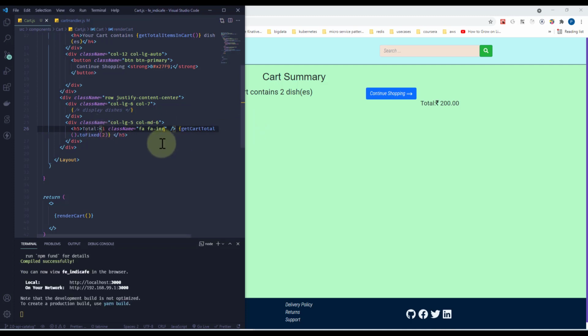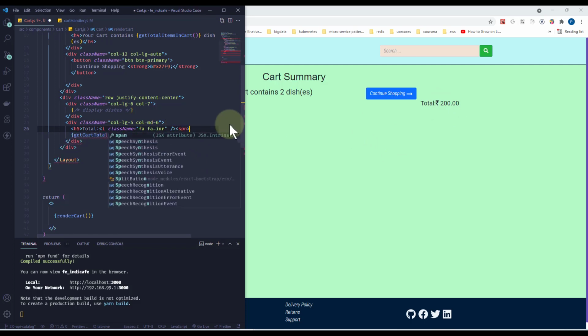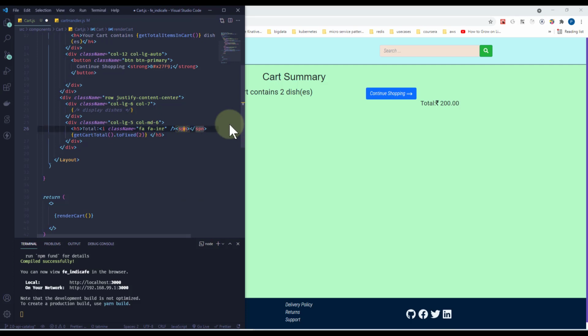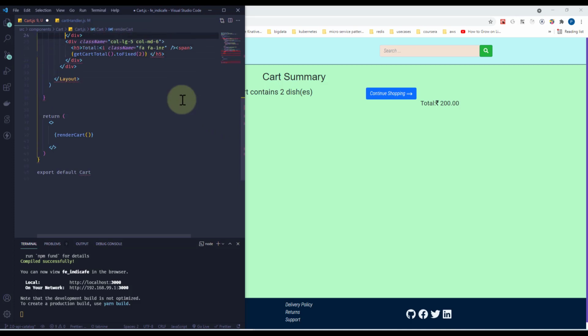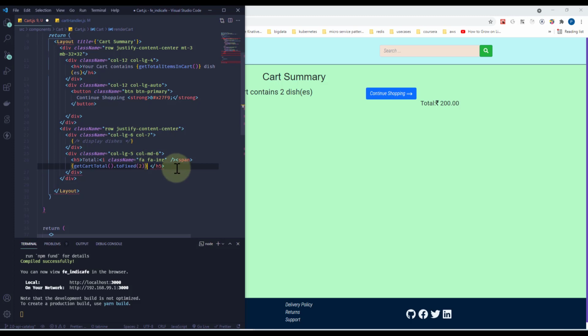And what else can we do? Right now they're pretty close to each other, so I'm going to wrap this in a span. Oops, spelling mistake. Span. Take this out from here and put it right here. Oops, something went wrong here. We do a Control-C, head back to here, and say, alright.